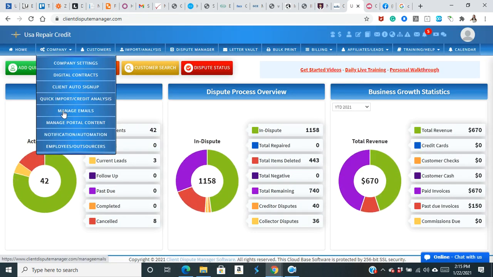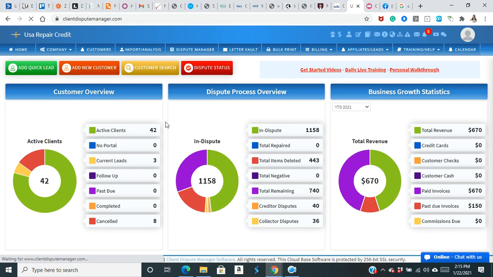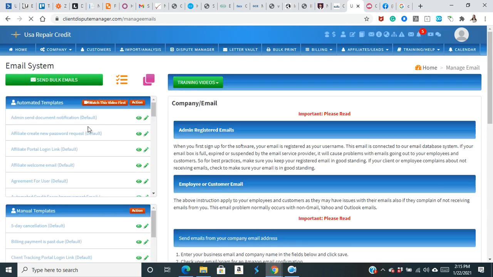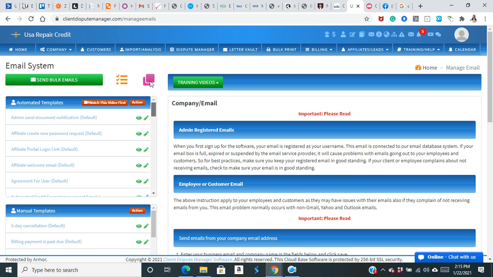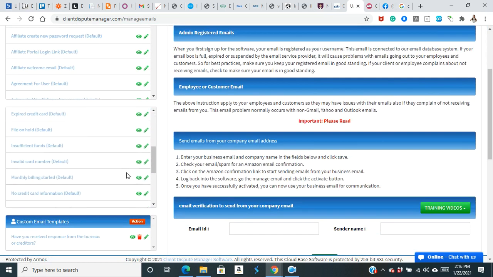If I go here, manage emails, here are all the emails that they have, automated emails. Every time you have a new client, your clients will receive that email.